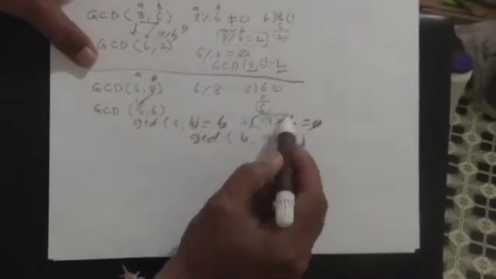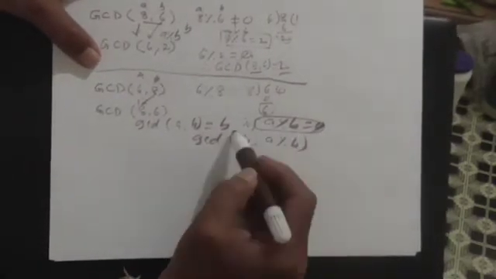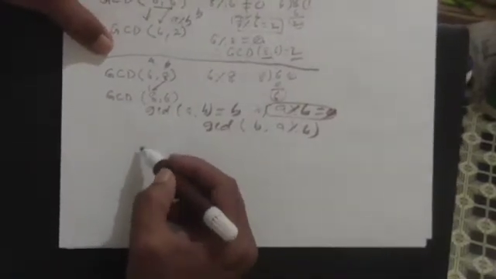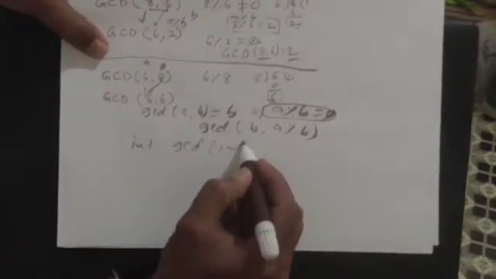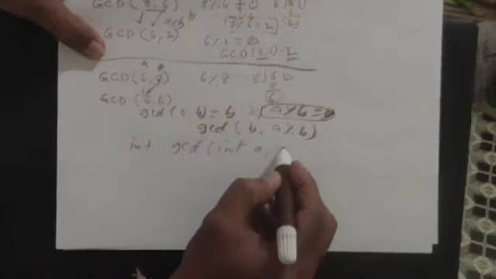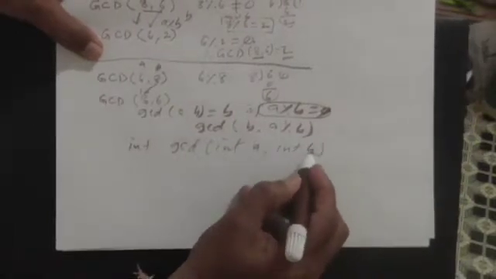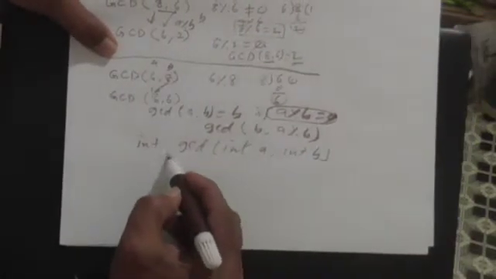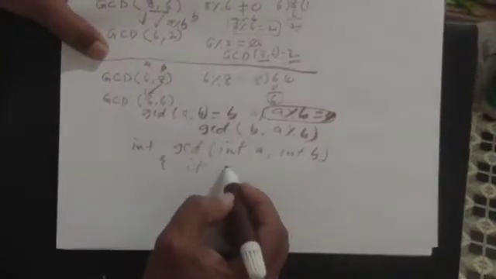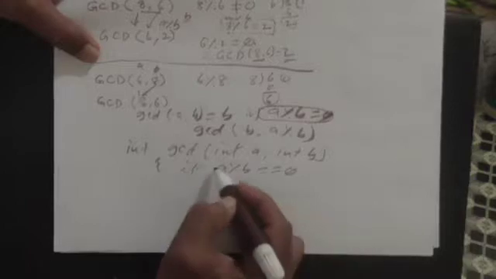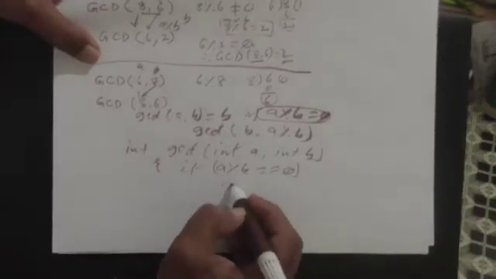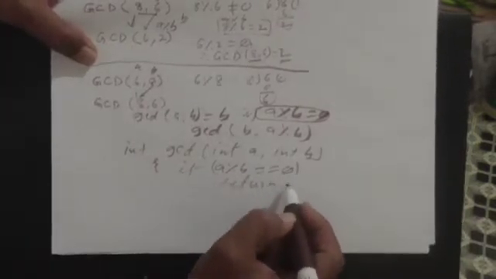And this is my base condition. If A mod B is 0, then I am going to return B. So let me write this recursive function. I say int GCD. I write int A and int B as the formal parameters. And I simply write here, if A mod B is 0, I return B.